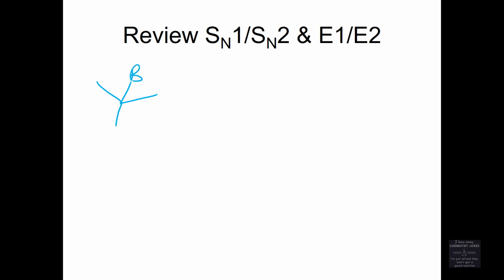E2 can work with crowded substrates, so that's something that's a little bit different, E2 versus SN2. You need a strong base. Sodium ethoxide, OEt minus, is a strong base. In E2, you're going to pluck a beta hydrogen, simultaneously dumping in electrons to make a new carbon-carbon pi bond and kick out bromine.